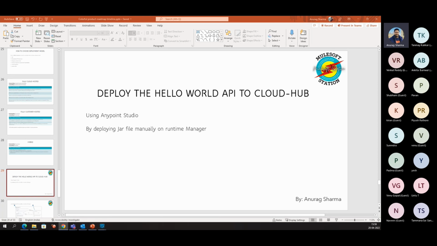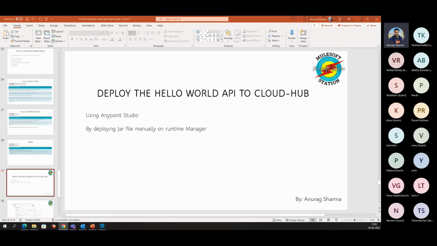With the Mule Maven plugin, in the POM file you can add a plugin with the username and password of Anypoint and deploy with that. There is also the CloudHub command line interface, with which you can deploy your API too. But I am showing you with the help of Anypoint Studio and with the help of Runtime Manager.